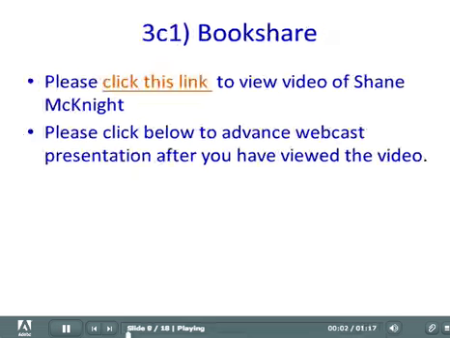The first option I'd like to talk about is Bookshare. Bookshare is a service that is free to individuals with a documented print disability, so individuals with a severe learning disability or individuals with a visual impairment can register with Bookshare, and it provides them with free access to digital texts.